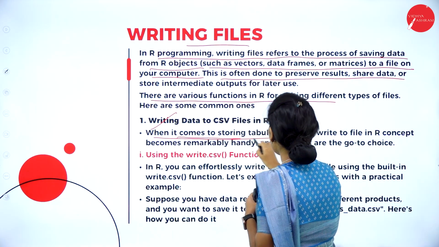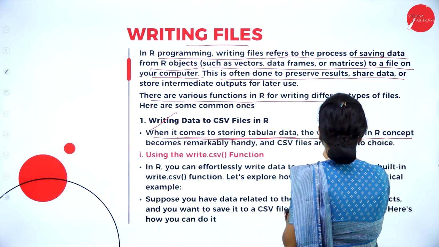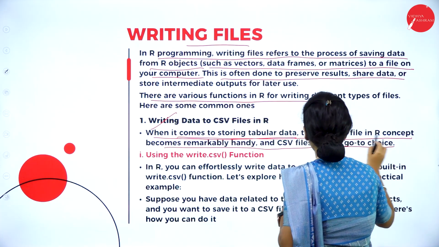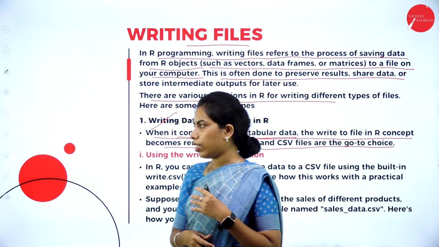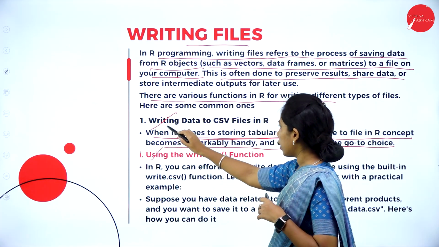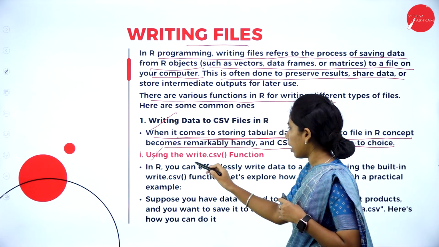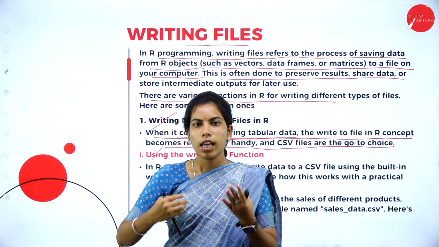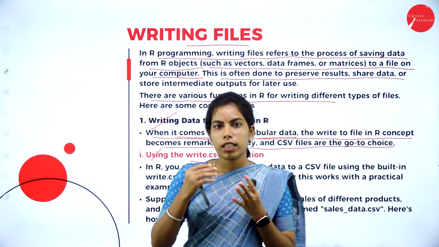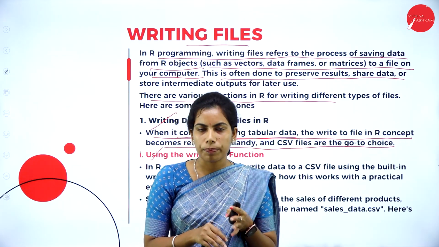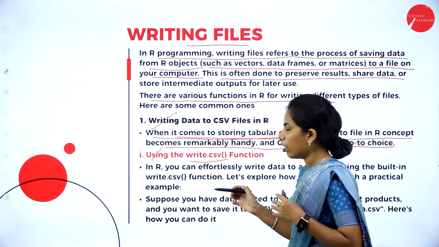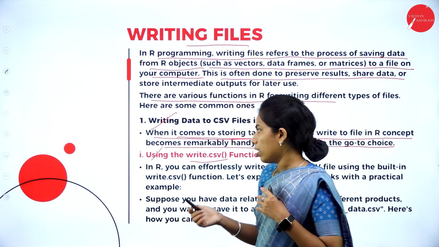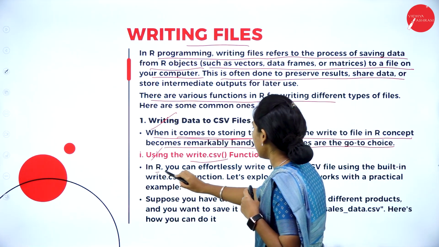When it comes to storing tabular data, writing to a file becomes remarkably handy, and CSV files will be written. So let's see the first one. Under writing data to CSV files, we have to use write.csv. When I use write.csv, I write whatever data I have to store in my system, with the file name. So here you can see how it will be generated.